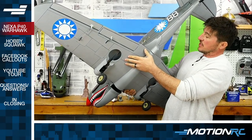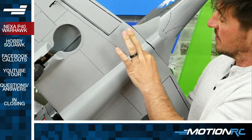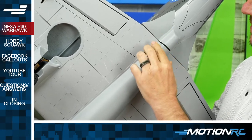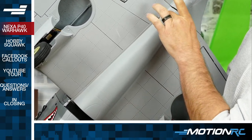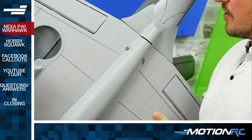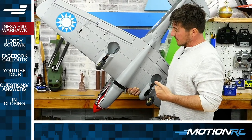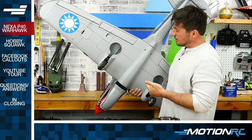Now the elevator, it's hard. I would have to take off the wing. The wing is just 2 nylon bolts that go through. This gets glued on. This is like the last thing you put on these parts. But it's nice because it attaches to the wing. The wing comes off. You do epoxy the wings together so they become a one-piece wing when it's all said and done. So you have to break a few connections to get them apart inside.